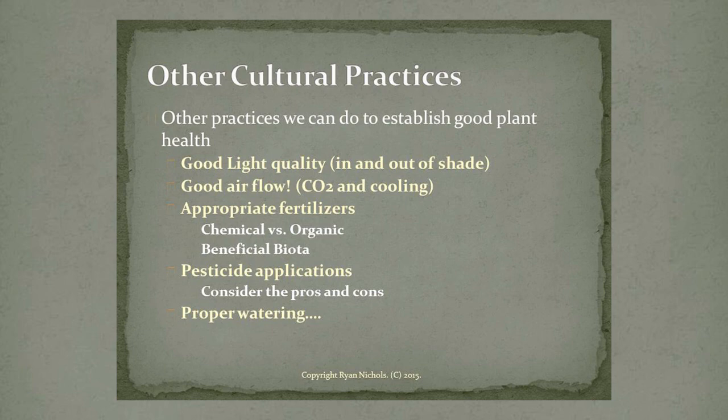And then the last thing is proper watering. You guys have probably heard this many times, but I just wanted to touch on this. Okay, one of the best ways to help our trees endure the harsh temperatures of summer is to make sure they have a good root system.